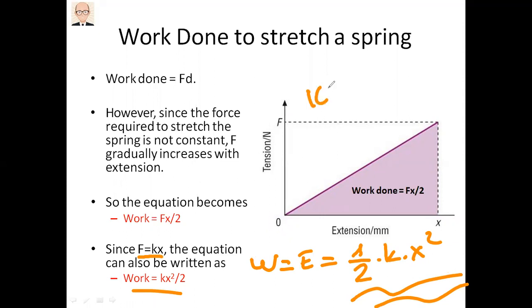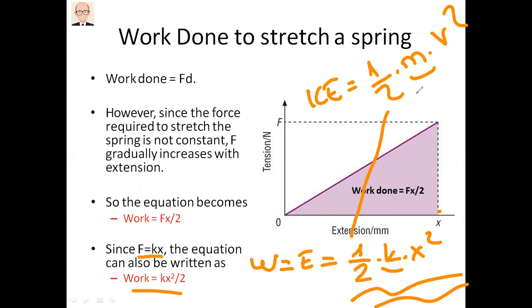So what was the kinetic energy? Kinetic energy is equal to 1/2 times mass times velocity square. So in both equations, we have 1/2. In kinetic energy, we have mass as a constant, and we have spring constant in springs, and velocity square, extension or compression square. These equations are a little bit similar. So we can easily keep these equations in our mind if we write them in this way. Okay, let's continue.